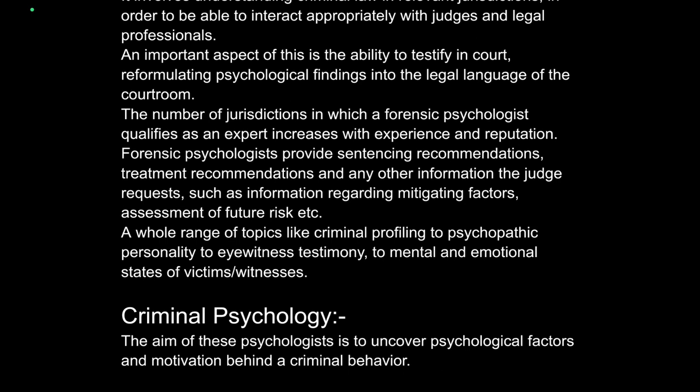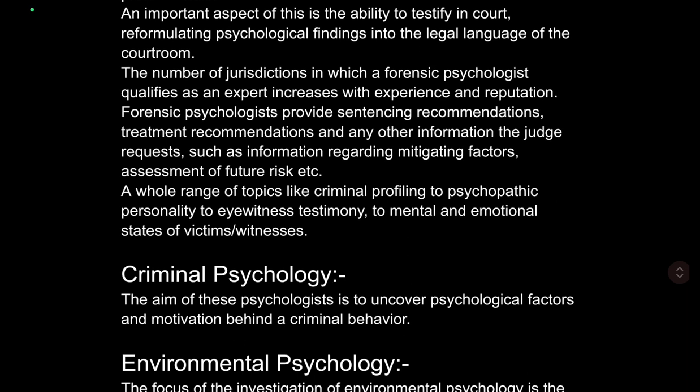But let's see, the number of jurisdictions, right? Jurisdiction means the official power to make legal decisions and judgments. So the number of times a forensic psychologist can testify, that is provide evidence or become a witness to a crime, increases with experience and reputation. It's not that in every case you can bring that particular forensic psychologist and he is the same person who will perform tests. It's a kind of defined number, that he can only appear in this many cases in a year or in a month, but it increases with experience and reputation.